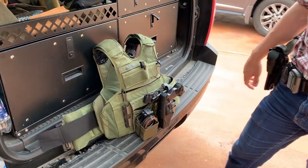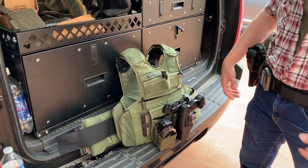I can get to it from both hands. It's right in front of me, so you don't have to really think about it. It's not hidden away.